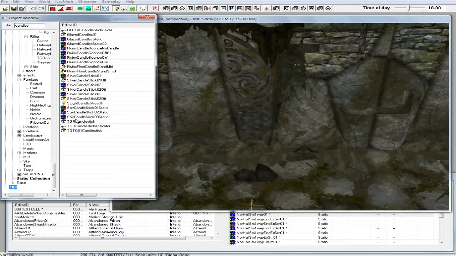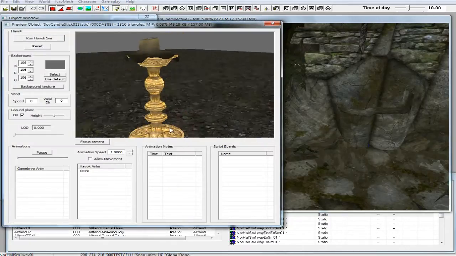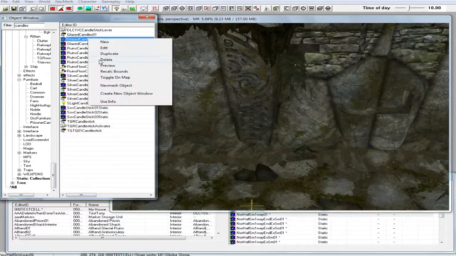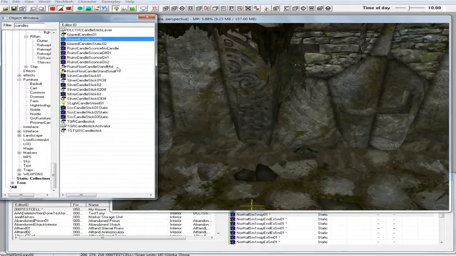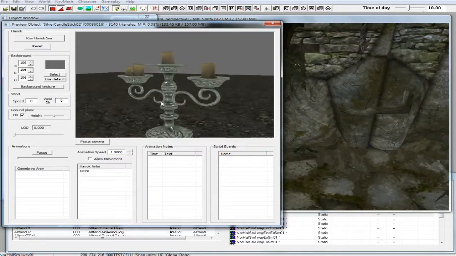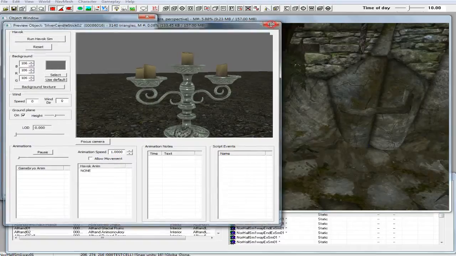Now, these are candlesticks. These are the ones that set on the table for the Sovngarde candles. Let's take a look at those. Those are the gold ones that are in Sovngarde. Those are really cool if you want to make your house fancy. And then your glazed candles, like this. Those are the candles in a bowl. You see that a lot in regular houses. And then your silver candlesticks. They're a little nicer. See those in the noble houses and in the jarls up in Dragon's Reach and stuff like that.